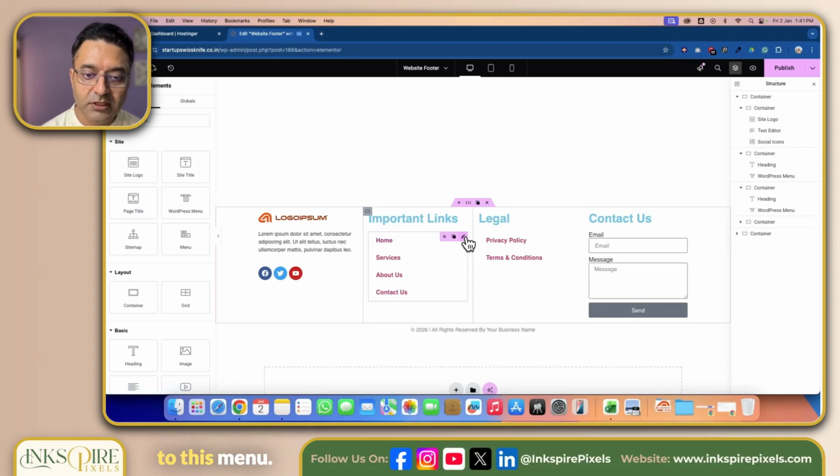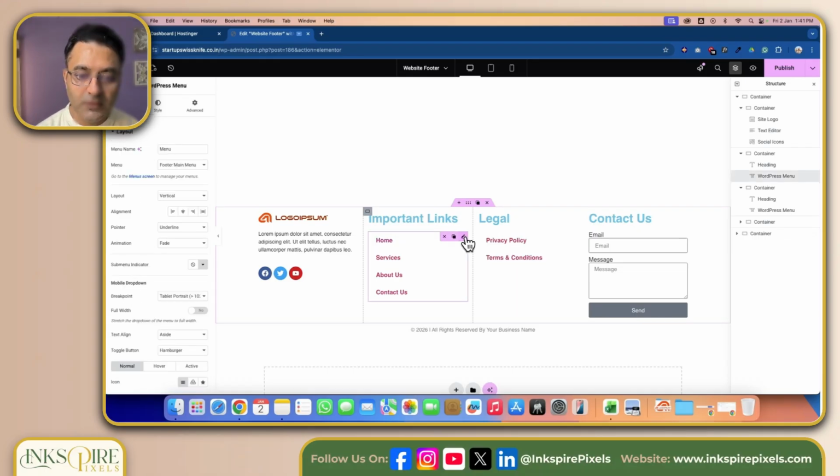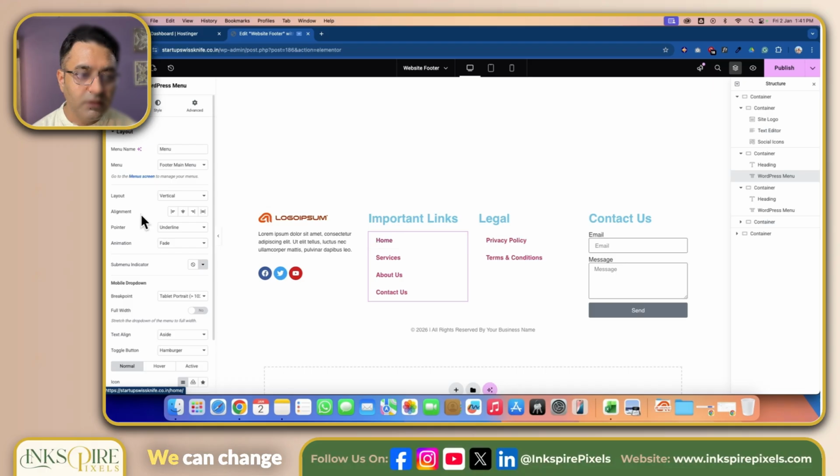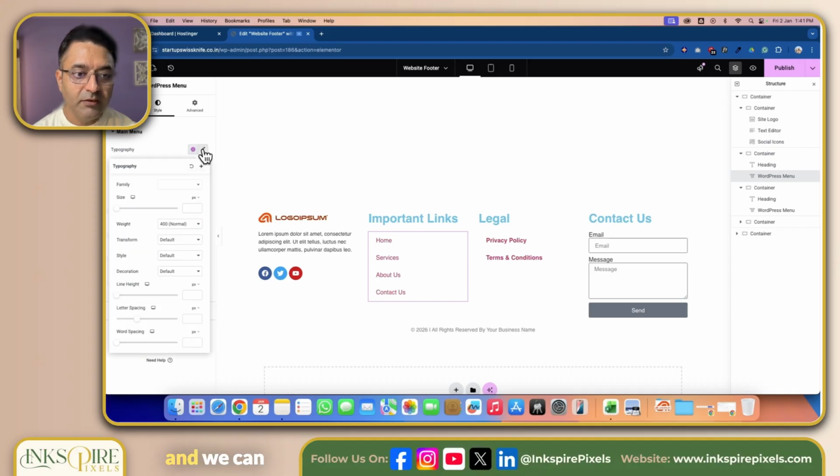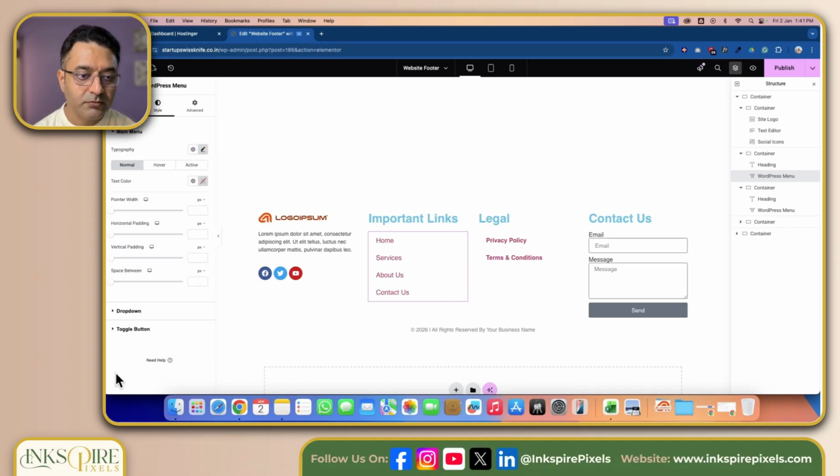Now let's go to this menu, click on edit. Let's see what we want to do here. We can change the typography again over here. Let's make it the secondary typography, and we can reduce the size, make it 18 pixels. All right, now we can also change the color of the text.